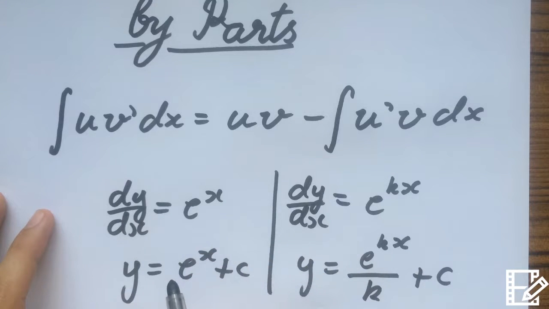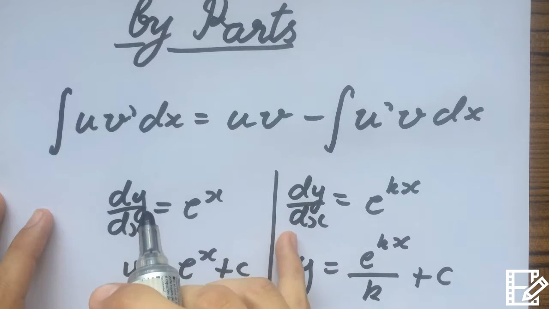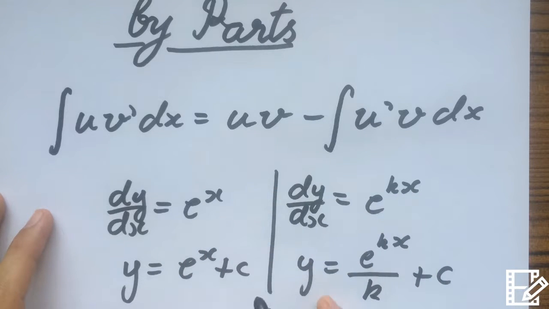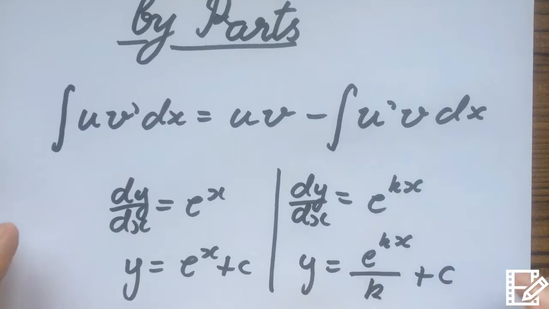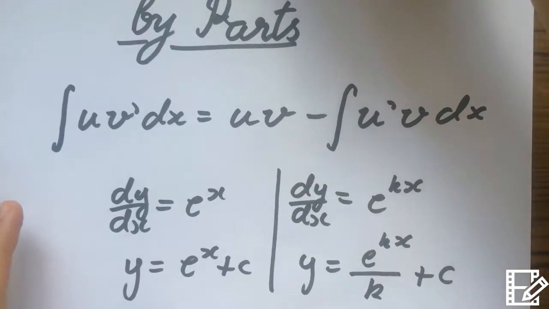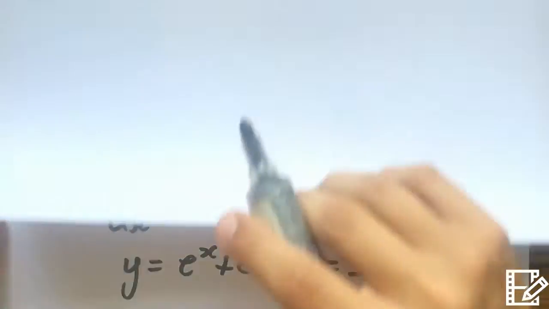And here are the rules we would use. We have a function, and it equals e to the x. When we integrate it, or find the antiderivative, we get e to the x plus c. Now, if we have a function equal to e to the kx, k being a number, when we find the integral or antiderivative, we get e to the kx over k plus c. That's just what happens. So that is the formula. Those are the rules. Let's do an example.